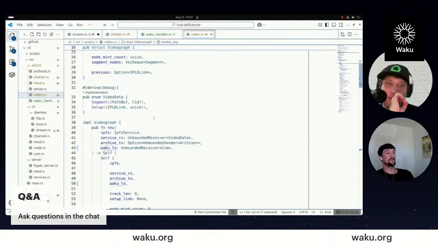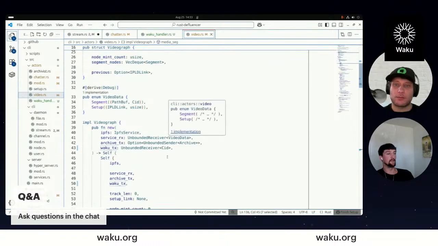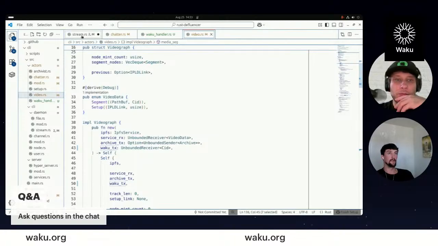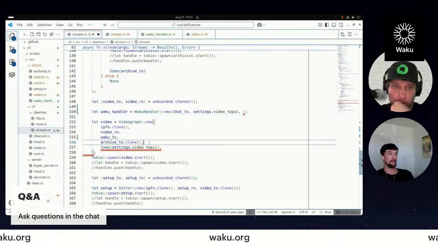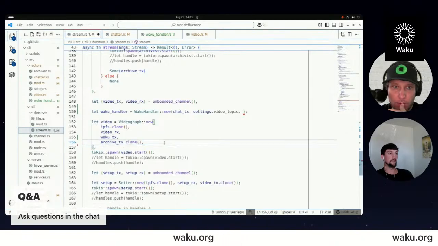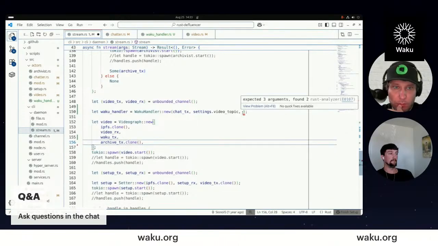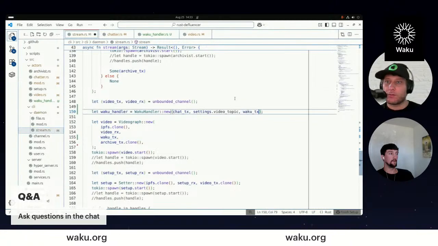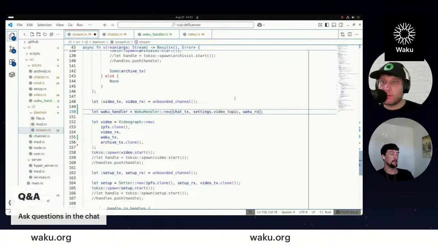So the videographer receives raw video data, and then it sends video CID to Waku. That's how it works. Okay. We don't need that. So I guess it goes here like this.